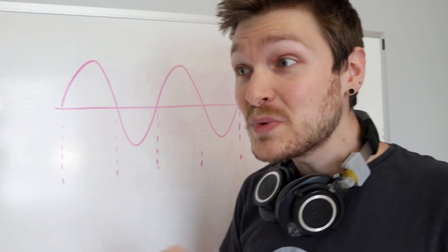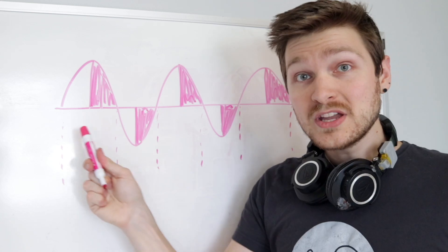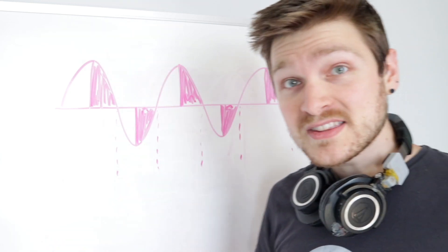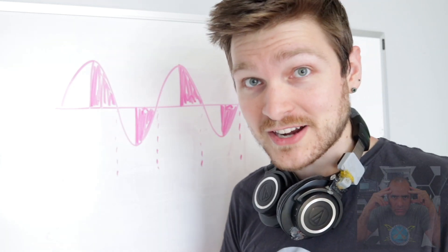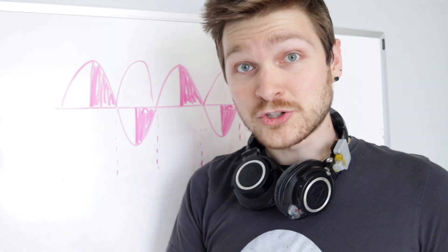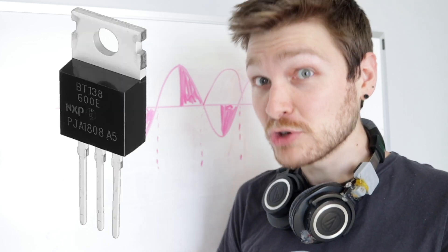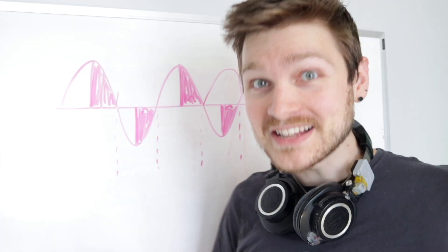So let's say we can detect these zero crossing points — that's pretty sick. Whenever we get one of these, we know we're about to get a wave. Because we're watching where we are in the period of the sine wave, we can just wait X amount of time, turn on the wave until we hit the next zero crossing point, and then we have really fine control over how much of this wave we're sending into our system. To get this, we need two things: a way to detect the zero crossing point, and a way to turn on mains until we hit the next zero crossing. For the first one, we can use a full bridge rectifier to make the wave always positive, and when the voltage gets really close to zero, trigger a signal. There's a schematic commonly used for zero crossing detection — that's exactly what I implemented. The other half is toggling the power using a triac, which you can give a quick signal on the gate and it will allow current to flow through either direction until it doesn't see current anymore, and then it stops conducting.